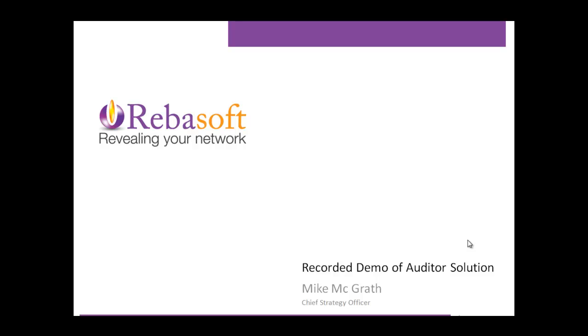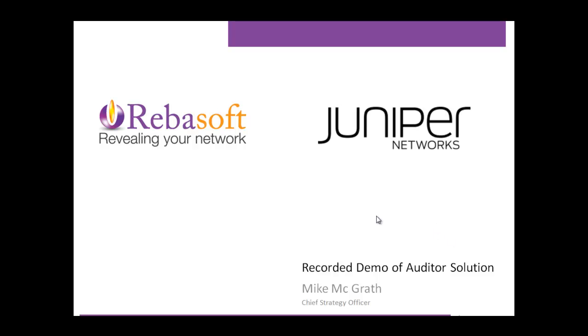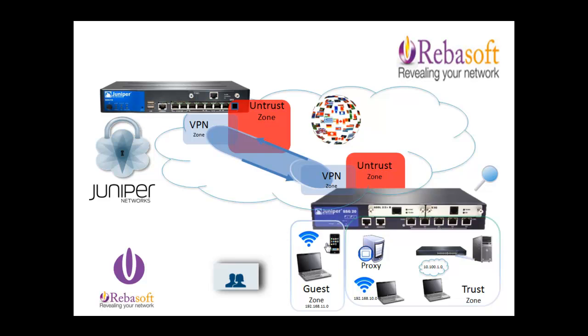In this video I want to give you a quick overview of what we can do with our friends from Juniper, and particularly the SSG running ScreenOS, and how we can take data sets from there. What we're going to use is a live network that's running an SSG. It's got a VPN tunnel to the newer SRX. Again, you'll see me doing some videos on that whole area in itself. It's got a guest zone, a trust zone, an untrust zone, and a VPN. So let's have a look.